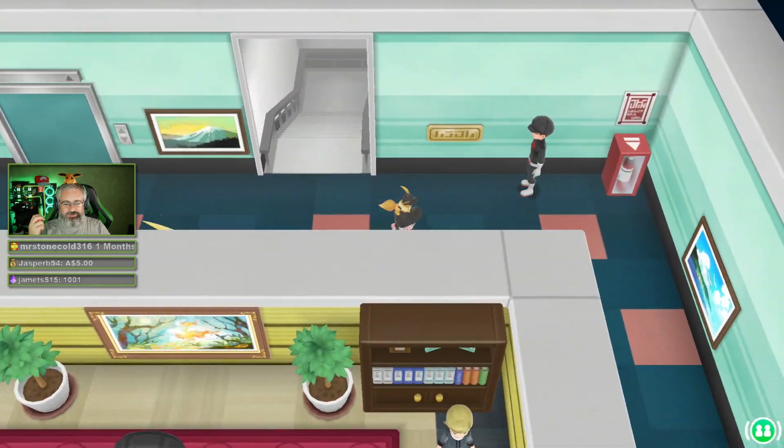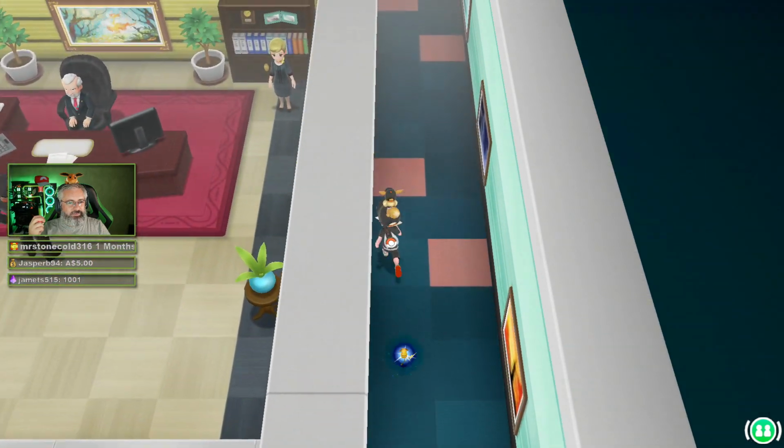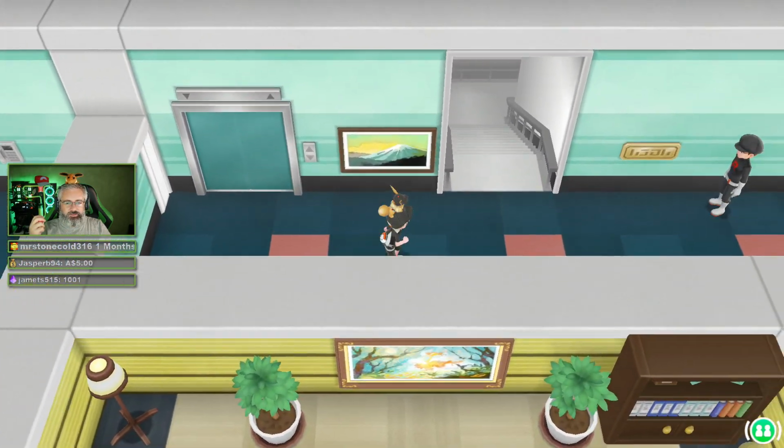Oh, okay, we can't get through this way. Alright, so we have to find a teleporter to get into there. Alright, let's try and figure out this teleporter situation then.